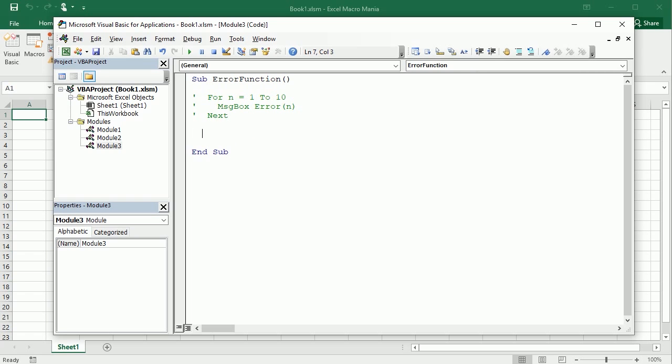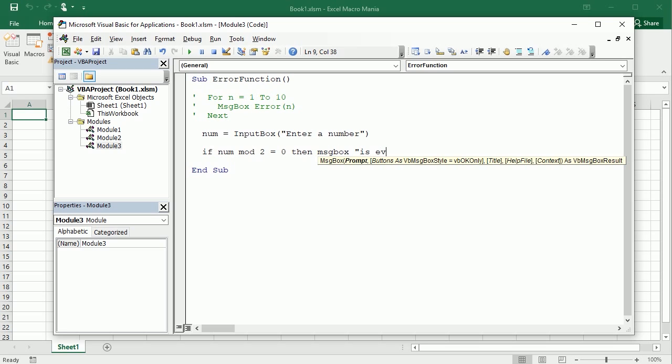Let's say we want to get a number from the user with an input box, and we ask the user to enter a number. And so now we can do something with this number. We can do some calculation, or for example, let's say we want to show if the number is even or odd. So if num Mod 2, and we've learned that in one of the previous videos, the one about numerical functions, if this is 0, then we can display a message saying it is even, and else we will display a message saying it is odd.